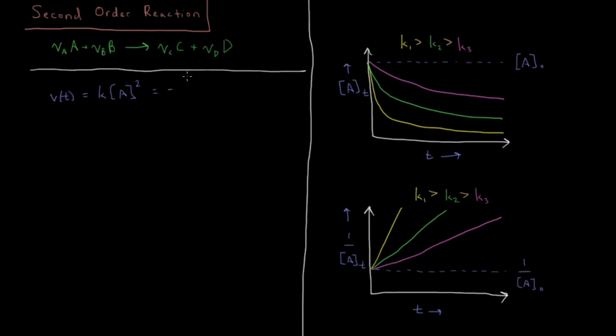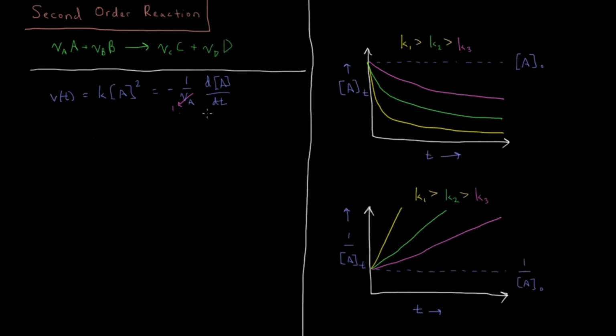And according to our previous definitions, this is minus 1 over the stoichiometric coefficient of A times the change in its concentration over time, its time derivative of the molarity of A. As in the previous video on first order reactions, we're just going to simplify and set this stoichiometric coefficient equal to 1. Normally that would just get absorbed inside the rate constant, or it would be kept during the solution, but it's just one more constant I don't necessarily want to deal with here, so we're going to set it to 1 and just assume it gets absorbed within the rate constant if that coefficient is indeed not 1.